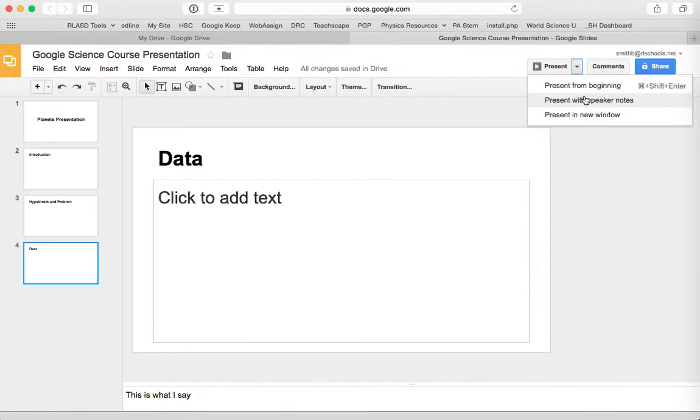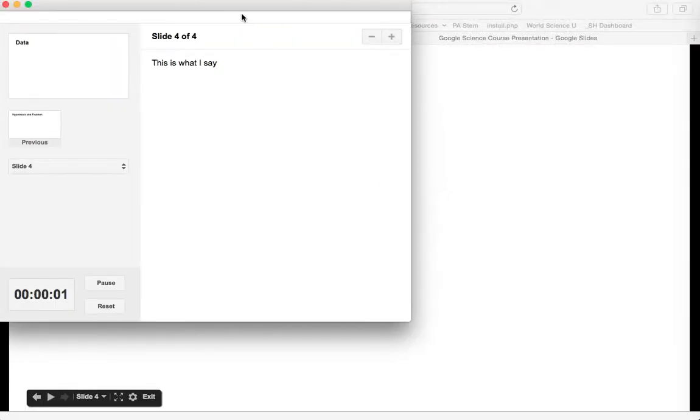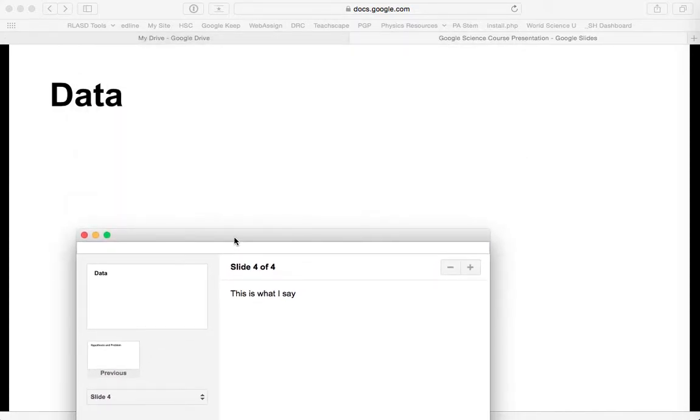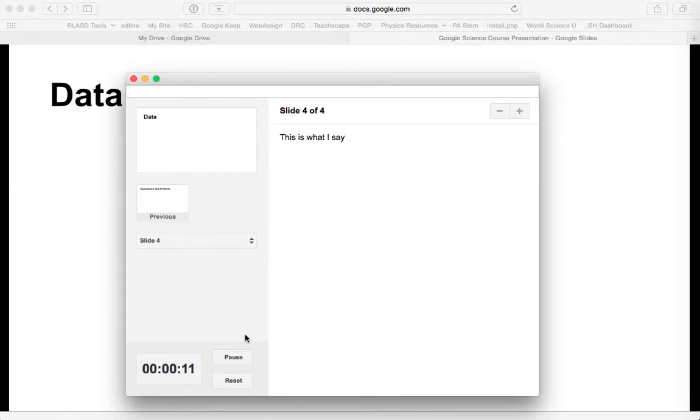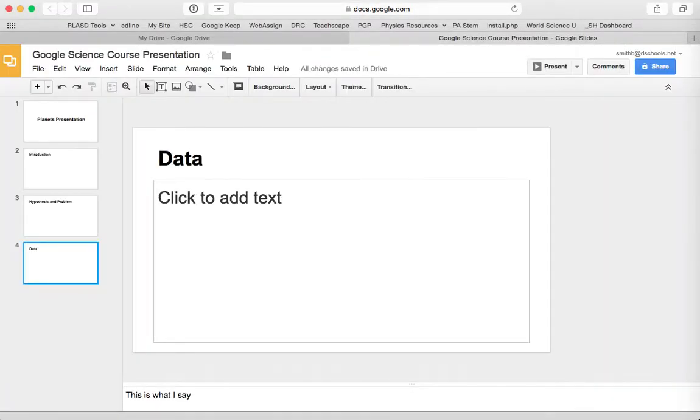But if I hit present with speaker notes, it's going to come up looking a little bit different, in that I'll be able to see my notes in this section and the slide there, but what will present out will be the slide sitting in behind. And so that's how you can present from your slides.